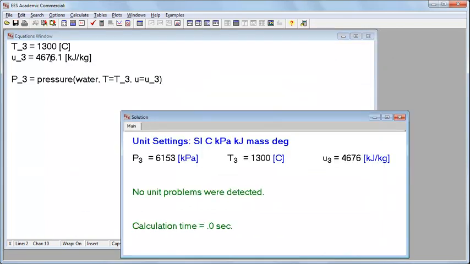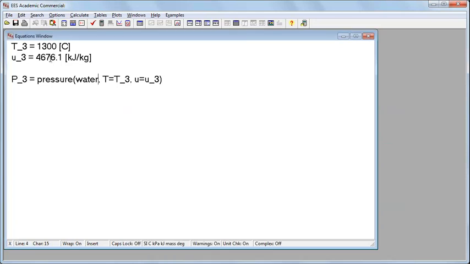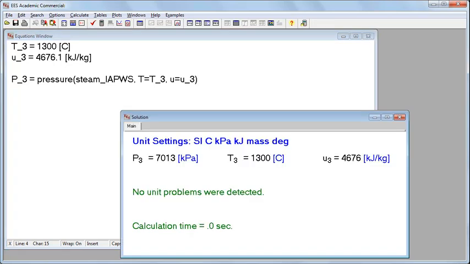And if I run it, I come up with a pressure, in this case, or here, let's use something a little bit more accurate even. The function I can use is called steam_IAPWS, for International Association for the Properties of Water and Steam. This will recreate exactly the tables in the back of your book, the saturated, or all the water tables. And if I run that, I come up with a pressure of a little over 7,000 kilopascal. And if you verify this, you can look in your book to verify something like this, and you should come up with the same number.